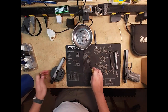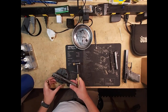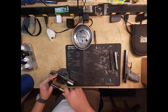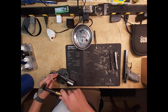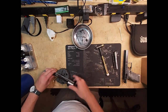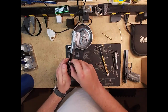So put the block on something hard. If you put it on the mat, it just makes it harder to hammer the pin out. And then I always come from the bottom, just because it seems like there's less distance for the pin to travel coming from the bottom up to the top. And I just hammer until I can feel the, oh, there we go. So it's like it's grabbed onto the punch. That tells me that it's on the punch, which means the pin is out far enough that it's not holding any pressure anymore. So then I push in with that, pull out the punch, and this thing comes free.